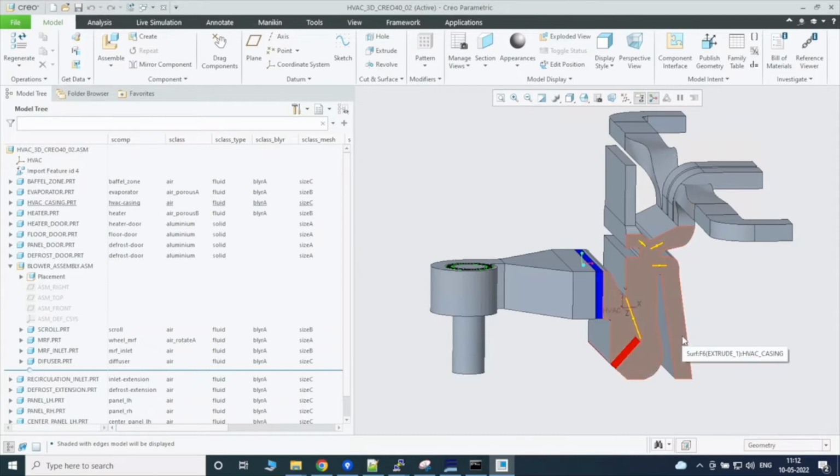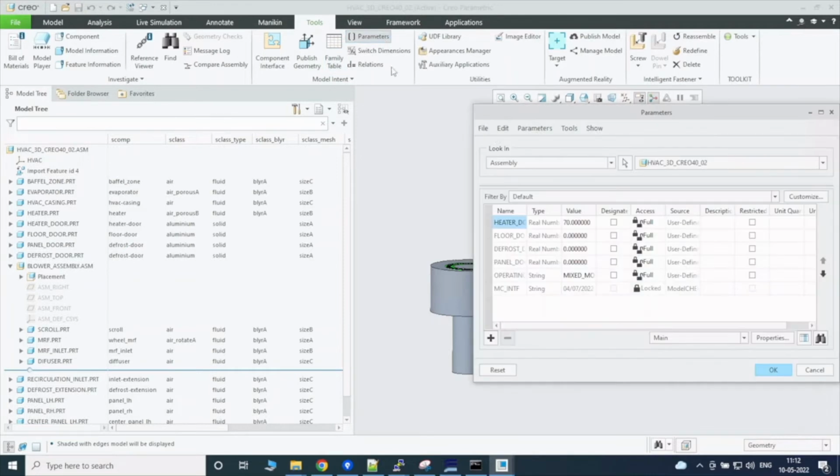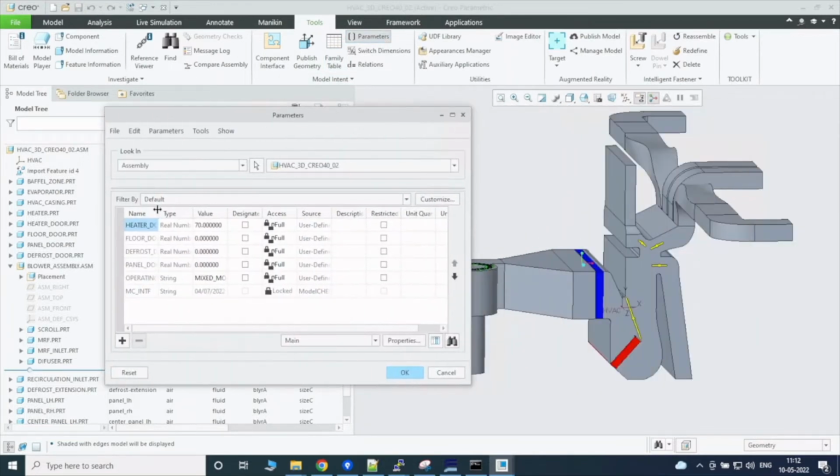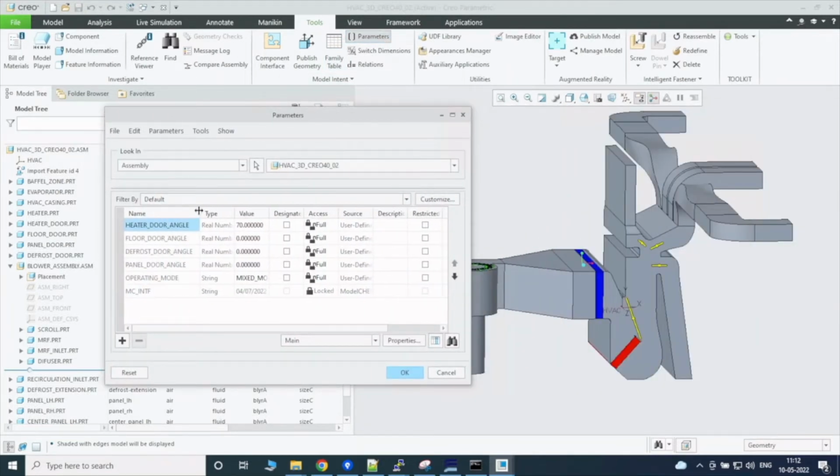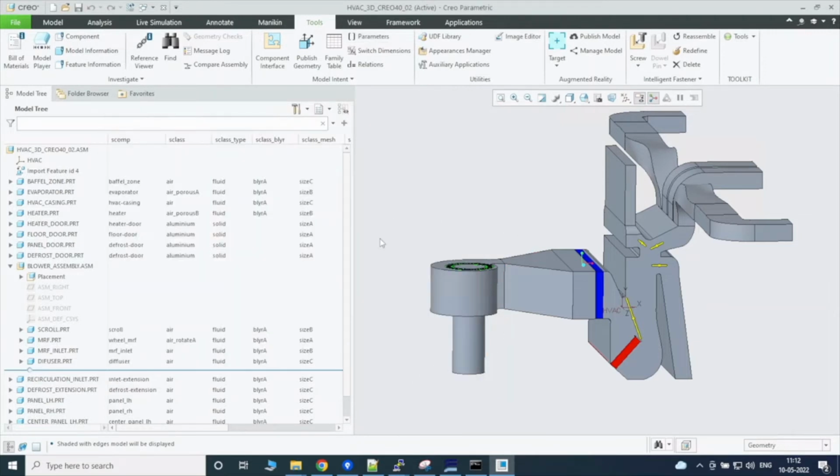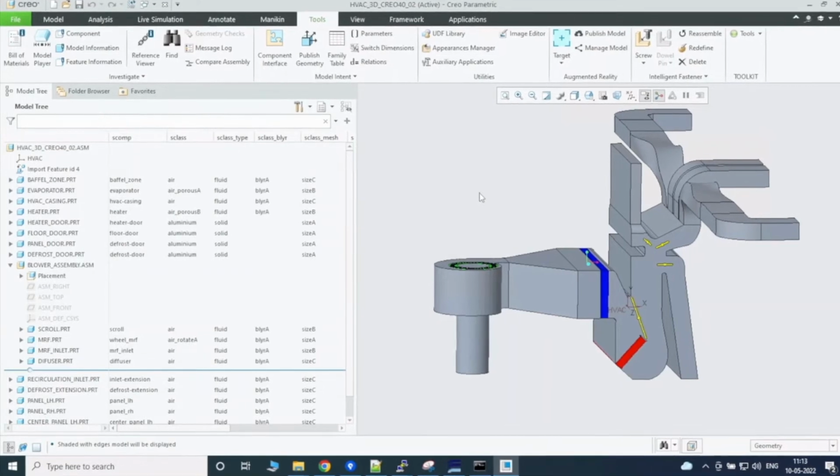All of these yellow doors through here are the doors that will adjust the different angles for the different mode settings. You can see we've parametrically designed this CAD model so that each of these doors, whether it's the heater door, the floor, or defrost, can have its angle adjusted with just a straight numerical value. The interesting thing about this CAD model design is that all of the fluid parts for simulations, the volumes, are extracted by the designer and are actual volumes so that the simulation will work.